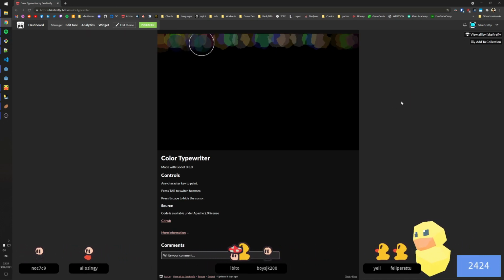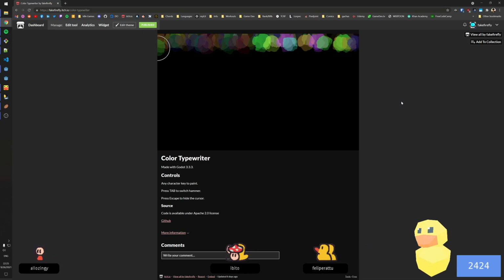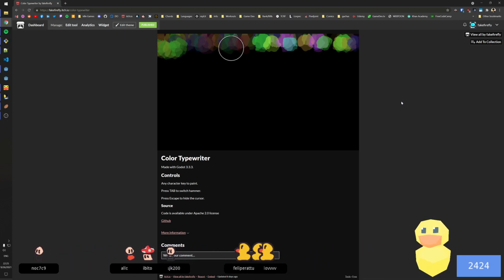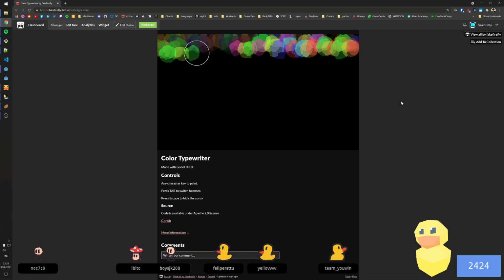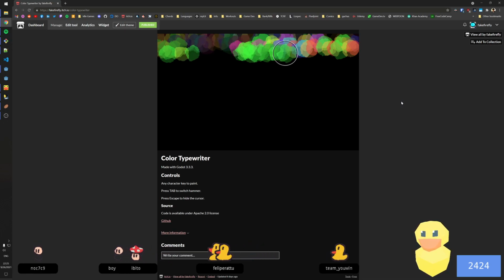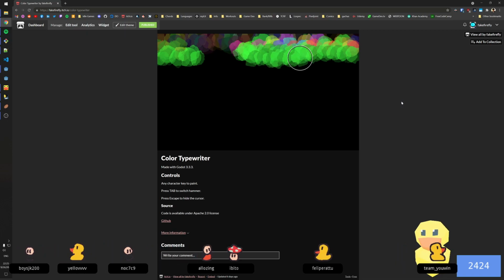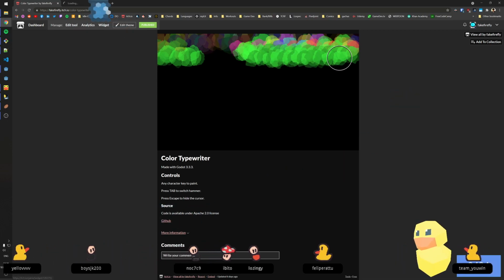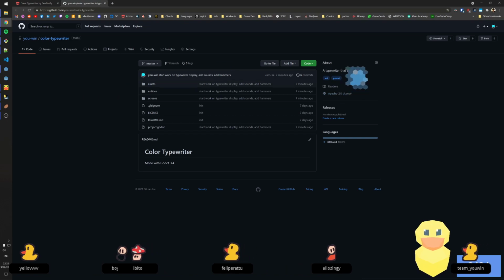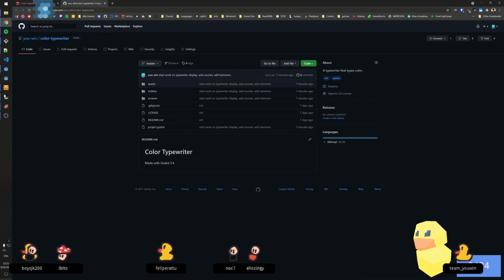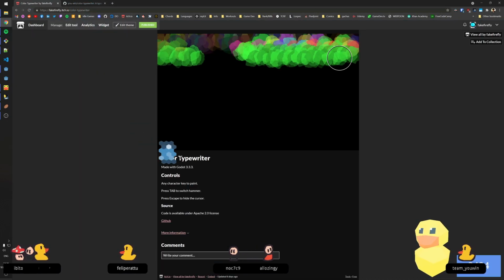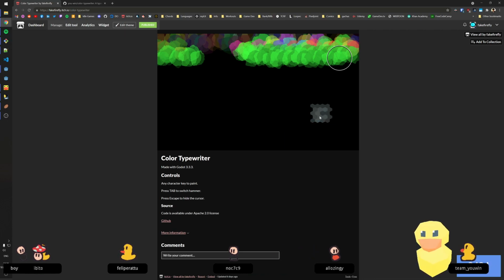There's no sounds because this is an earlier build, but you can move it over and just try to draw a picture, I guess. The code is open source, so the code is all available on GitHub. It's made with Godot 3.4, but should work for more or less anything.